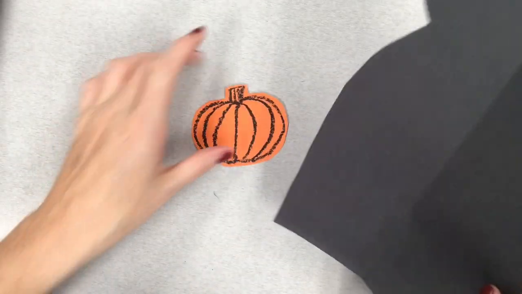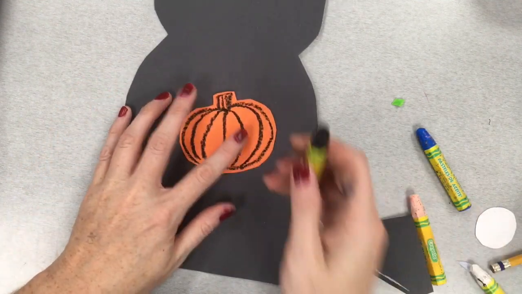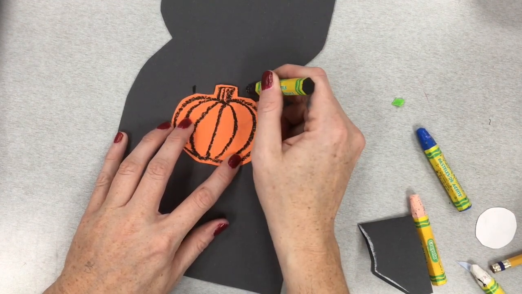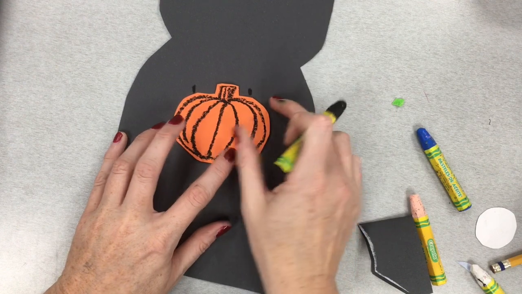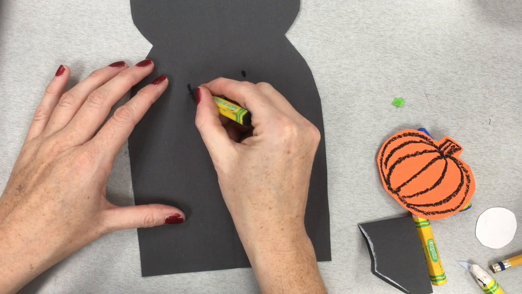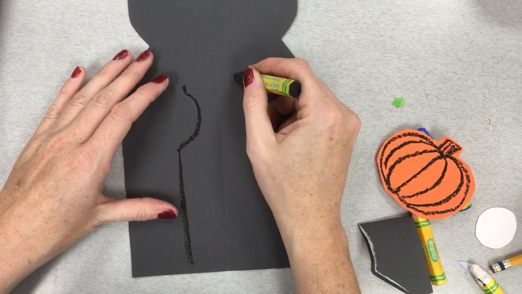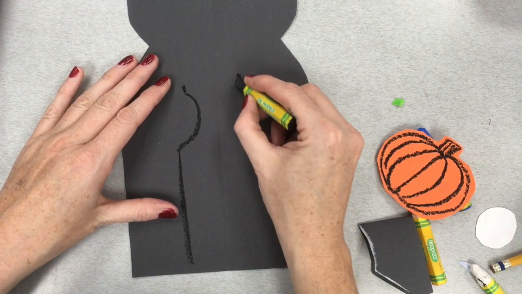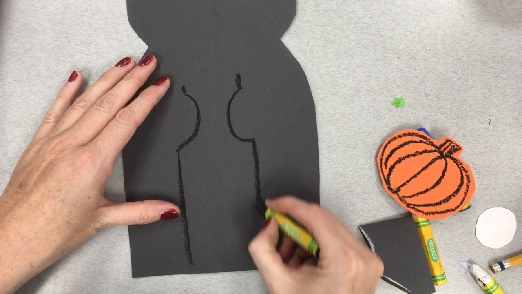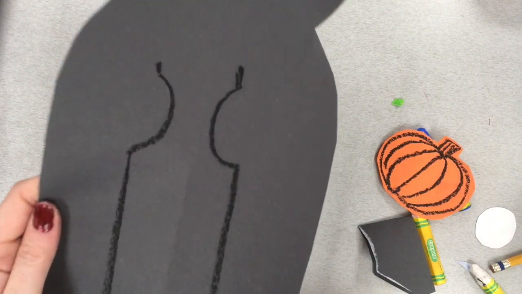Now we're going to add the pumpkin to the cat by creating little paws. Take your pumpkin and put it at the center of the cat and draw two small dots. One at the edge of the pumpkin towards the middle and another one. Those dots are going to help us draw our paws for the cat. So come out, draw a hump and then a line coming all the way down and stop. Once you have those lines, you're going to take scissors and cut on the black line.